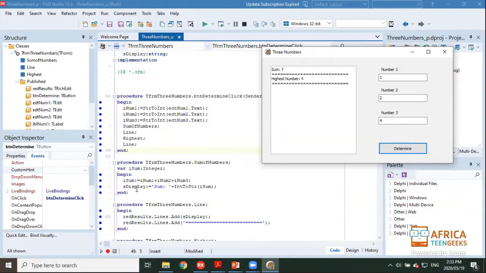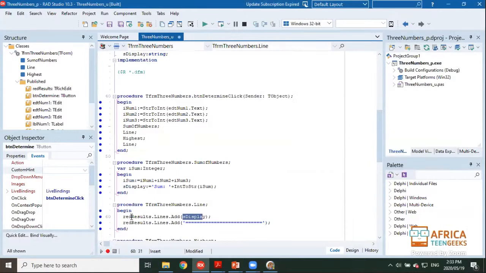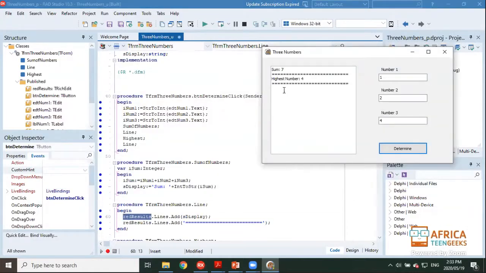Well, not exactly, because that's still a string. It's only after I execute my next procedure line where I actually go and say, okay, take what is in display and display it into my rich edit, followed by one line. Okay, so that is actually where I place it in my rich edit. This stage was just a string. And then, well, we can't really see this.